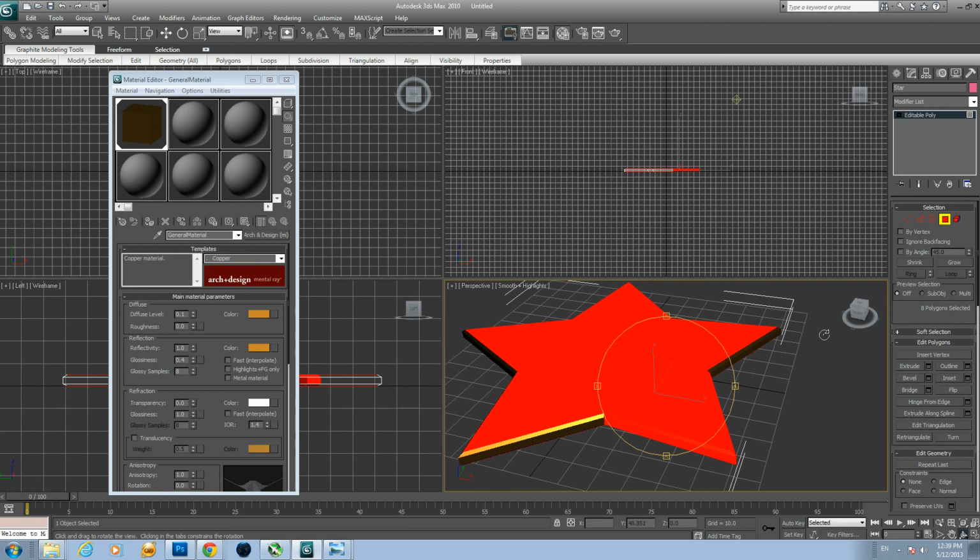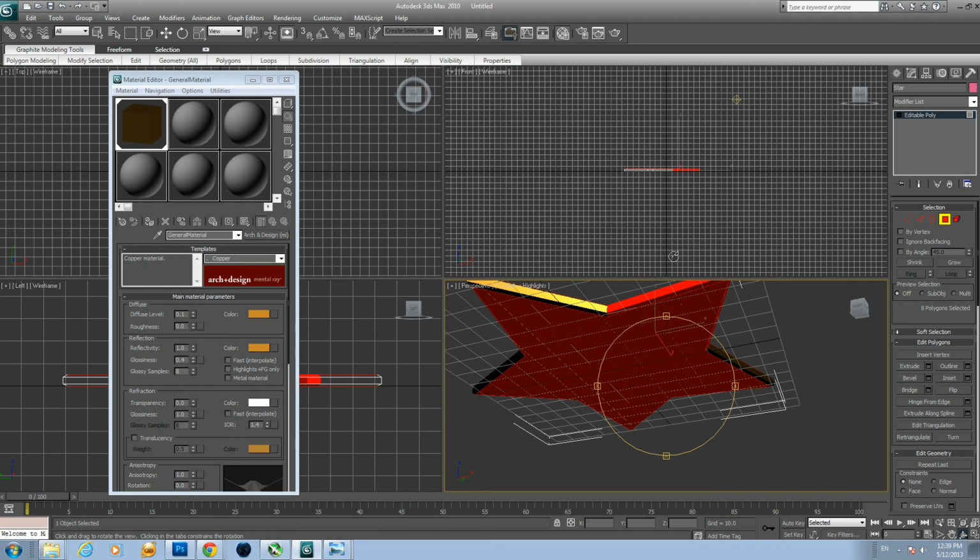If you don't want to select the invisible ones, use ignore back facing, so the faces on the back that you don't see are not going to be selected, but this icon needs to be checked like so. Let me show you how to deselect the polygons that we don't want.